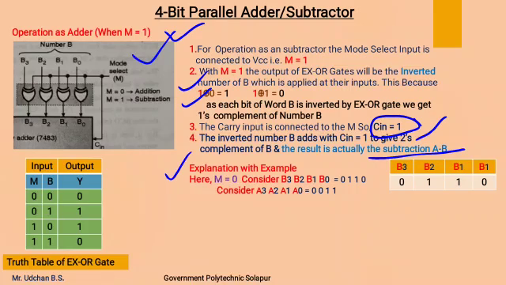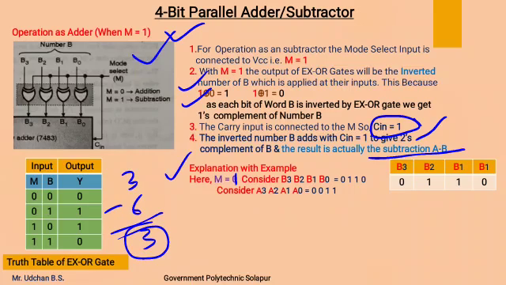Now we will see in brief with examples. Here again by mistake m is shown 0. This is a typographical error, actually it is 1. Now we have taken an example where number b is 0 1 1 0, that is 6, and number a is 0 0 1 1, that is 3. So this circuit is going to perform 3 minus 6, and we will get the number as 3. Now we will see how we can get this number as 3.